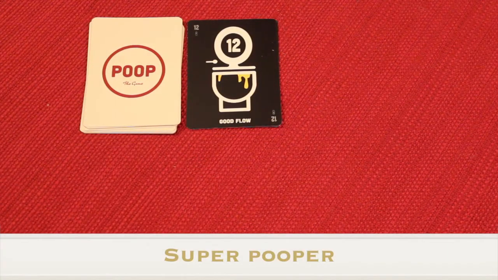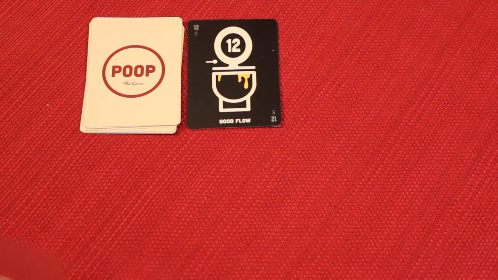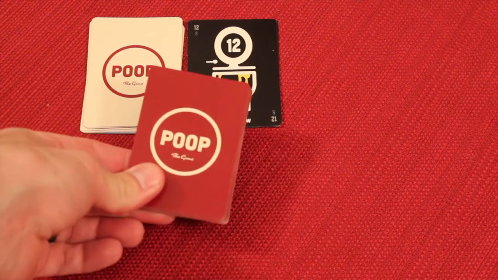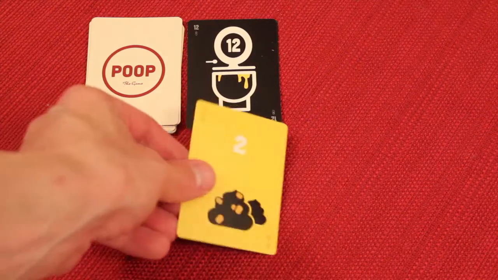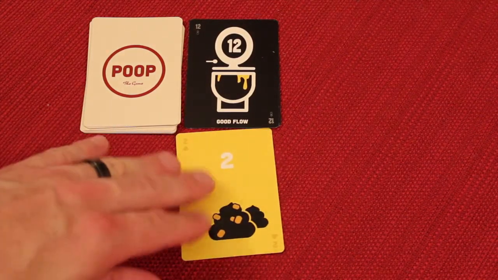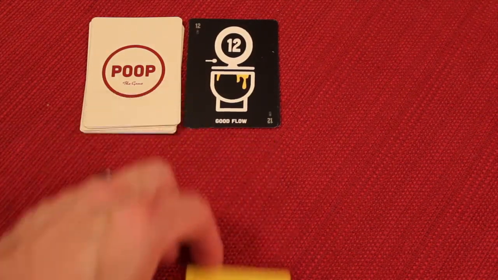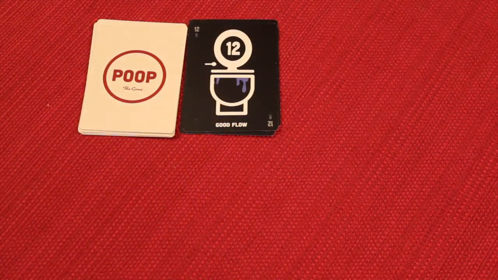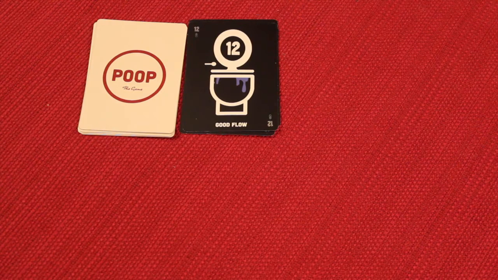Another way to play the game is called the Super Pooper variant. All of the poop cards get dealt out. People do not look at your pile, so you're going to have a pile of cards. And when it comes to your turn, you're simply going to flip over your card. If it causes a clog, you're going to take all the cards like normal and start a new toilet just like normal. You are trying to get all of the cards in this version of the game.